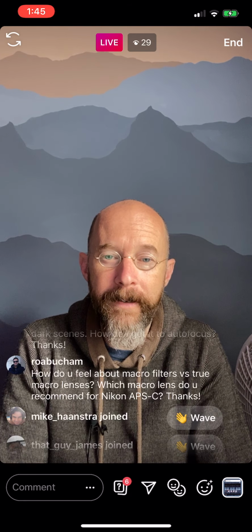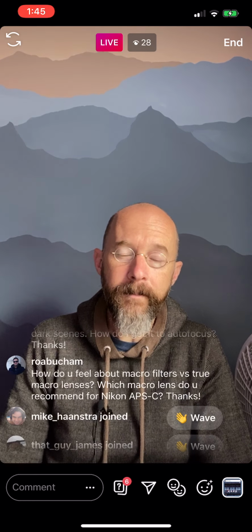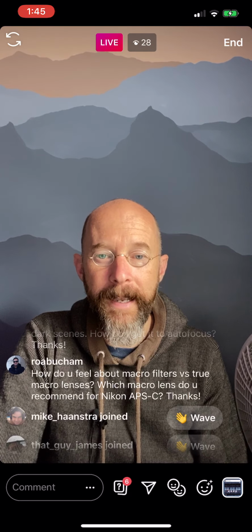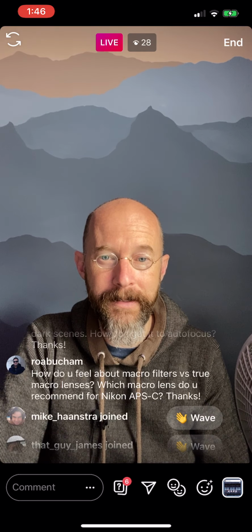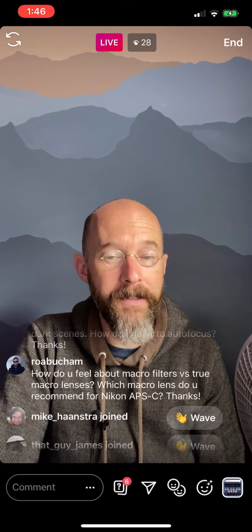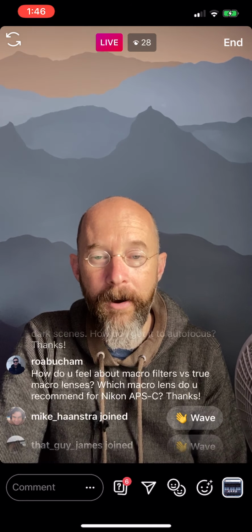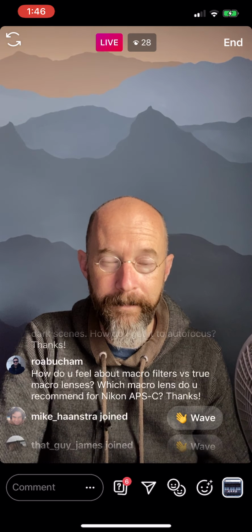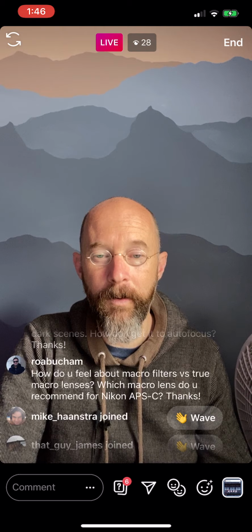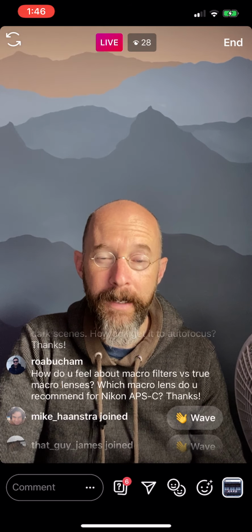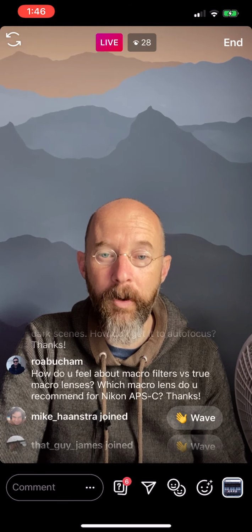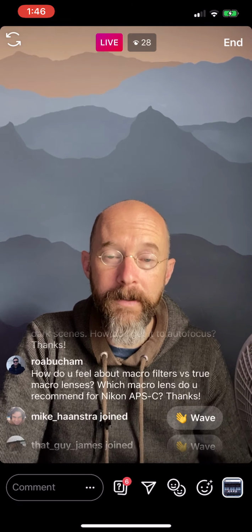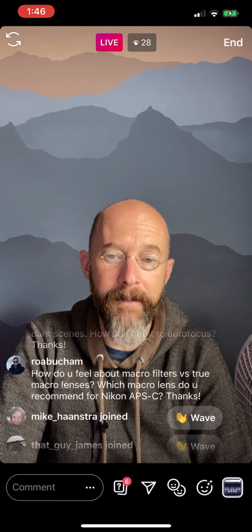Currently, I don't know what Nikon has for the APS-C lineup, but luckily it doesn't matter too much, because all you need to do is pick any Nikon macro lens and it'll work. As far as I know, don't quote me on this, but I think all of the Nikon macro lenses are made for their full frame bodies. That means that if you ever upgrade or invest in a Nikon full frame, which is called FX, and your camera is called a DX, if you upgrade to an FX, you'll still be able to use that same macro lens.